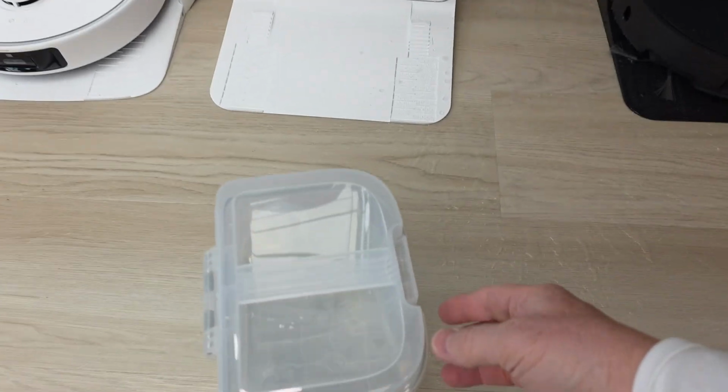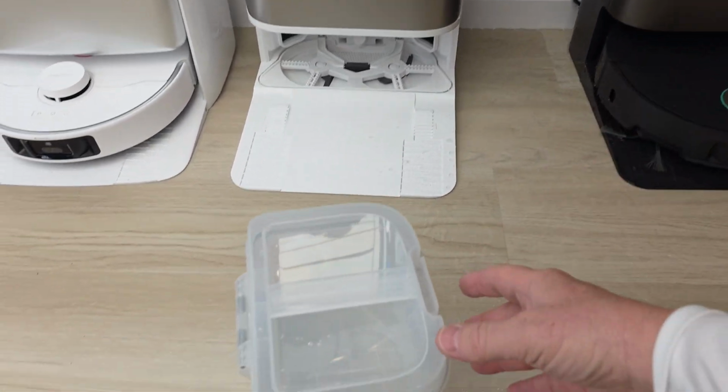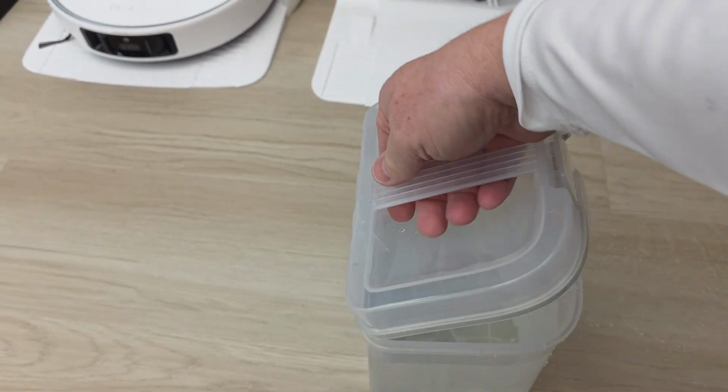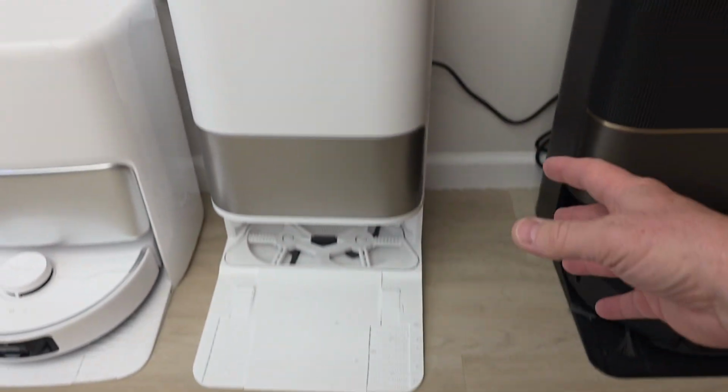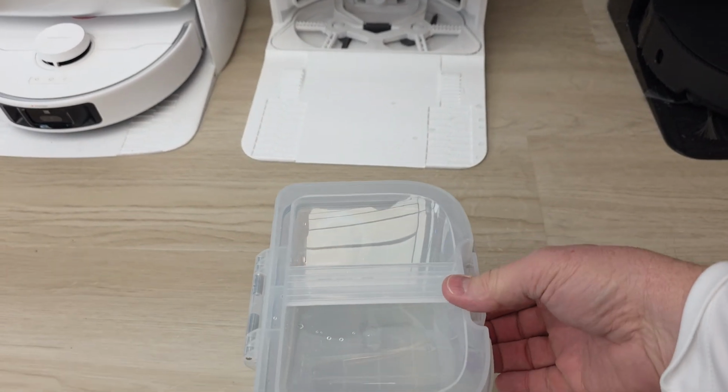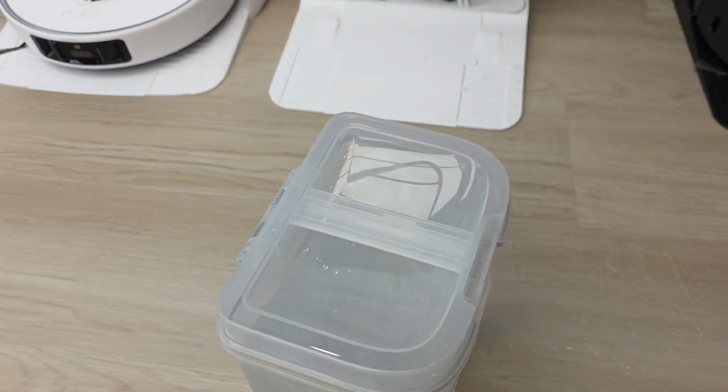And make sure, I just made a huge mess. Again, I thought this was latched and I was carrying it and it wasn't latched and it came unlatched and it made a big mess. So make sure the clean water tank is latched, and then lift it up.